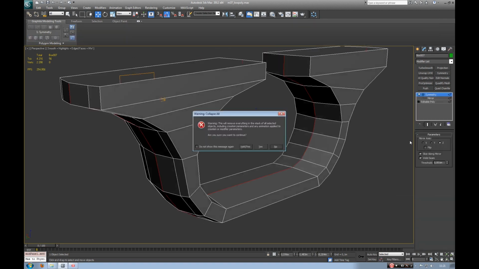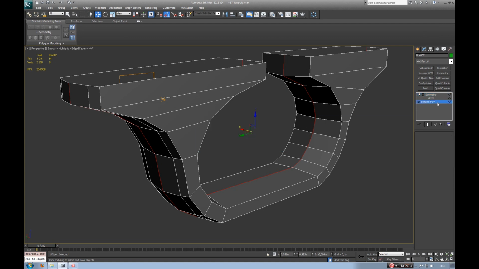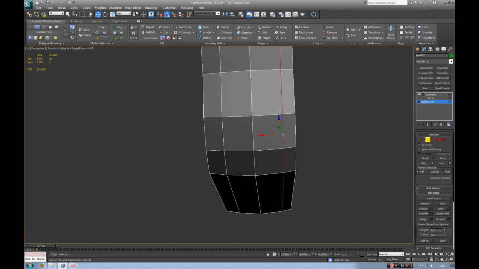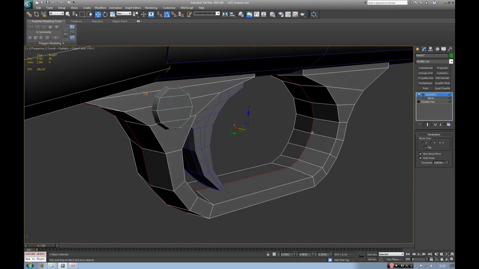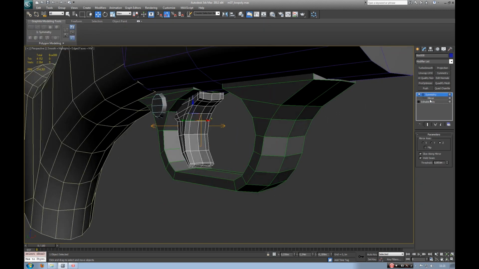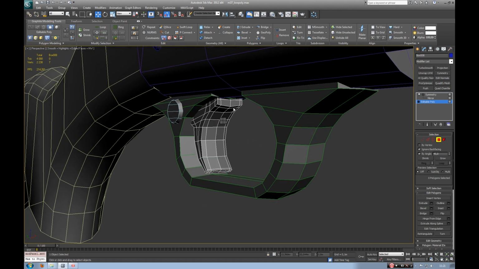And apply the symmetry modifier. Actually, I'll remove this first. Oh, that's a lot better. And I'll do the same here as well.